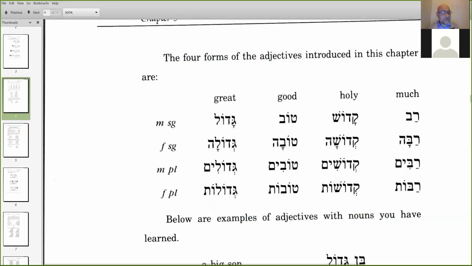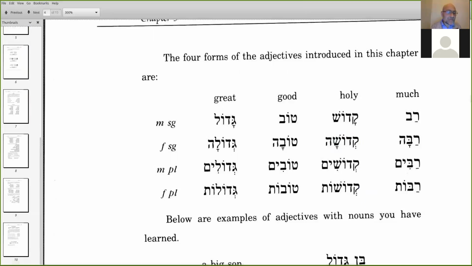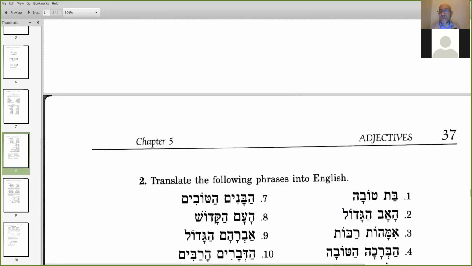So we look at the feminine form. What is the feminine form of kadosh? It's this one here. Kadosha, and it has the kametz hey, because that has to match the Sabbath. Now notice that there's a bit of a nikud change here, because in your masculine singular form, you've got a kametz here for your vowel, but it changes in all of these examples to shva. So that's just something to make note of. So let's now go back to our exercises, and we will find those on page 37.